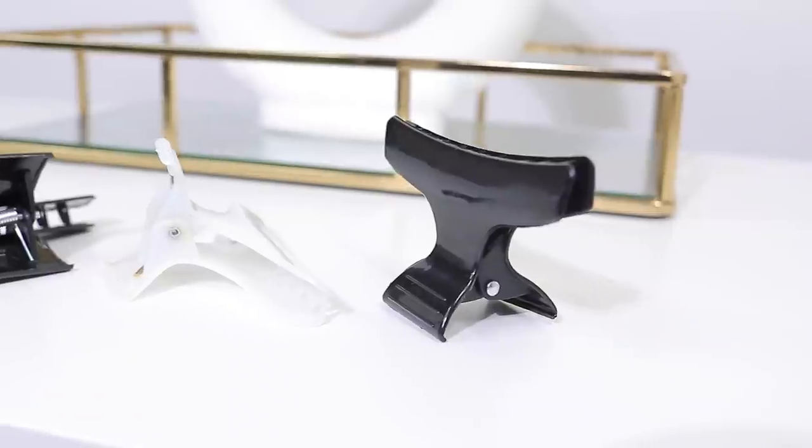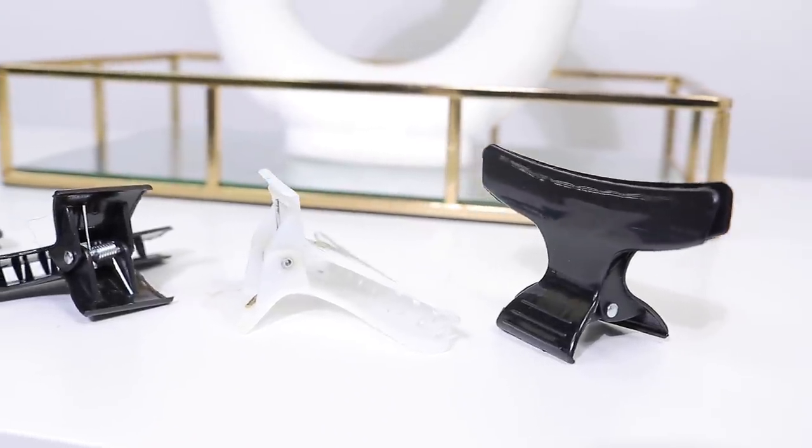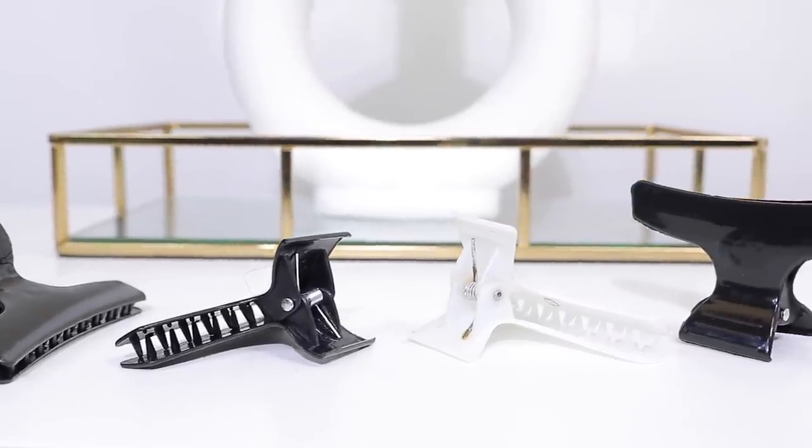Now for weekly tools — tools I use on a weekly basis to maintain my hair, which basically encompasses wash day items. First up are my claw clips. I use these to section off my hair. You guys have seen me use these in my wash day videos — they really come in handy to help section off the hair and just be able to see what you're doing. These are definitely a must-have.